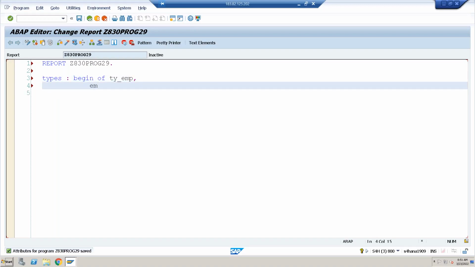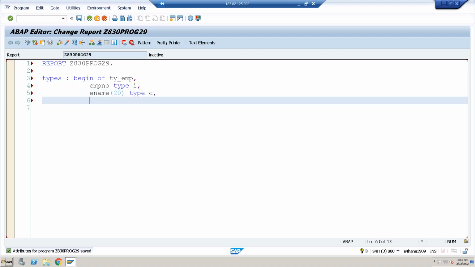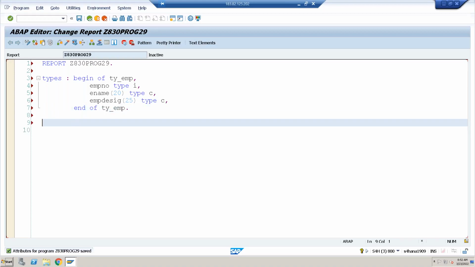I'll declare some fields like employee number type I. Another field employee name of length 20 type C. Another field employee designation of length 25 type C, and end of ty_emp. Done. Based on this, let us try to create the sorted internal table.